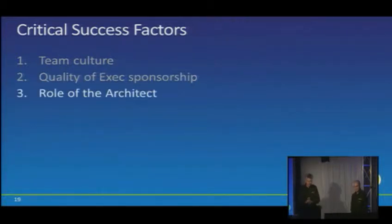Ready? Fantastic. The next thing, role of the architect. Now, who went to Tom Hollander's session on Monday? Anyone? Right, okay. He gave a talk on Monday and he touched on this, and I thought, right on, this guy has got it right. He said something, he said architects need to write code. Now this is a little bit controversial. However, I tend to agree with him. We have, in my view, it's just my view, Dave's view, that we have too many architects that are not hands-on technical enough. And too many of them seem to operate in a parallel universe to developers. And they tolerate each other, but that's about it. This leads on to the next point.